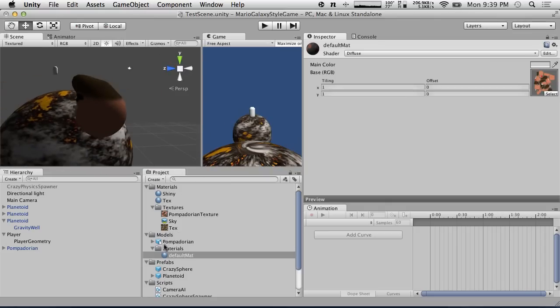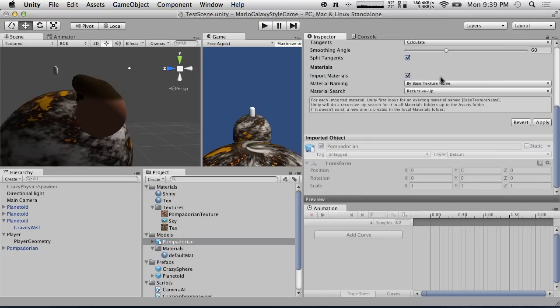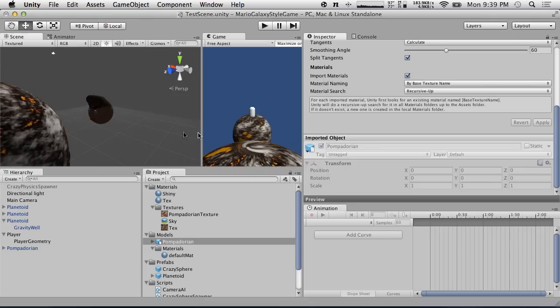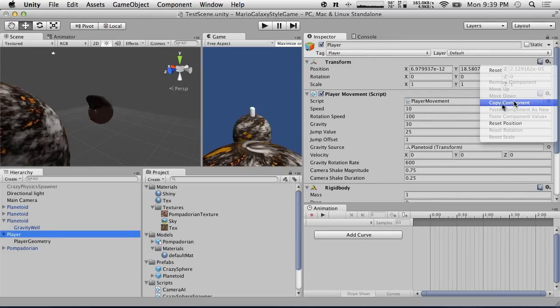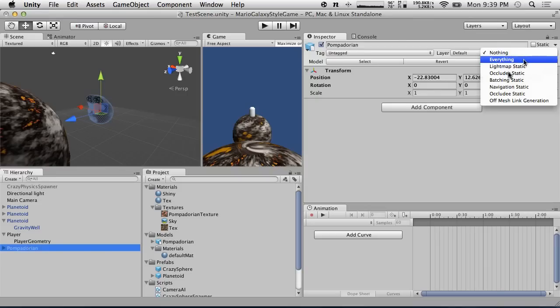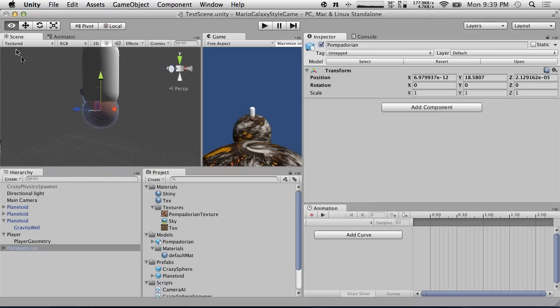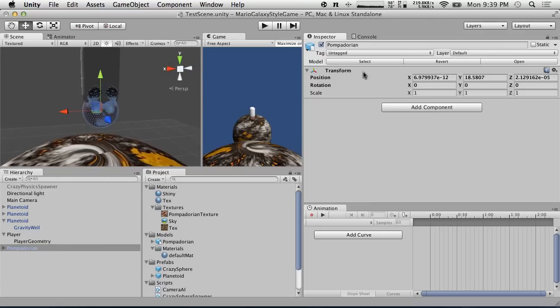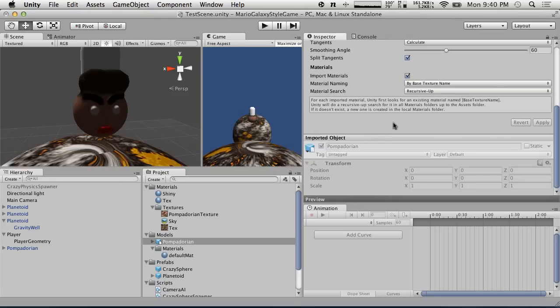And so I don't really like how big he ended up. So I'm going to change his scale factor here on the import. So 0.5. Hit apply. Let's compare him to... I'm going to copy the player transform. Paste it onto the Pompadourian. Paste component values. That way we can kind of compare how big he is. Oh, he's tiny. Is he just going to be a head right now? I'm going to actually put him on top. He's going to be this plus the head. Neato. Yeah, so I'm going to make it just slightly larger on the import. 0.75. Apply. Now we can have big head mode by changing that.